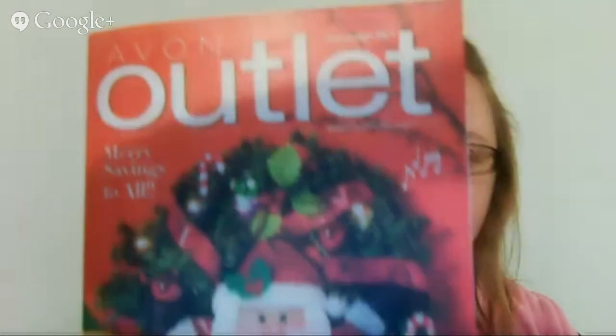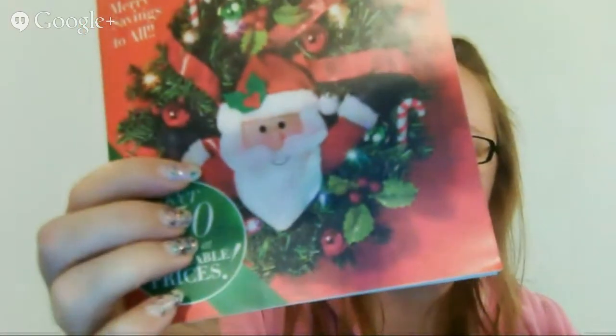Okay, the outlet catalog is huge. Most of it is Christmas stuff. It looks like this, and it's one of those 2 campaign outlet catalogs. It's good for campaign 26 and campaign 1. On the back cover, there's a new clinical Skinvincible. It's that free mini. Remember that we did a long time ago? If they buy $15 from the outlet book, they can get that as a free mini.